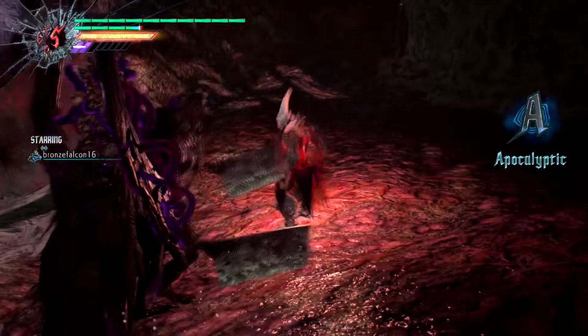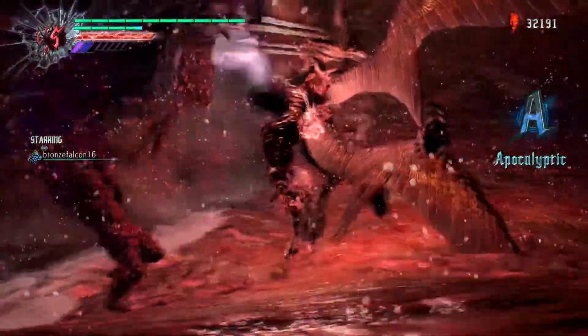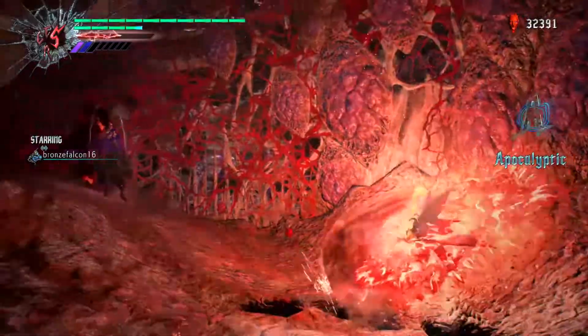Moving on from the unused UI, there is an unused taunt that belongs to Nero. There is a video of it on The Cutting Room Floor page, so if you want to see it, it's in the description again. And it's where he takes off his Devil Breaker, says something, and puts it back on.